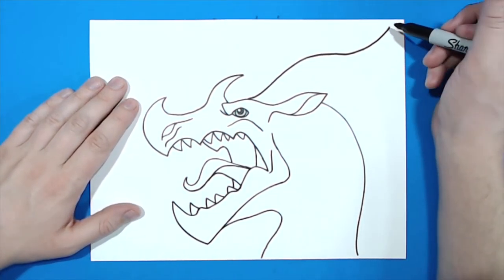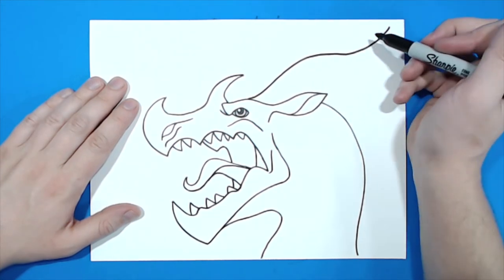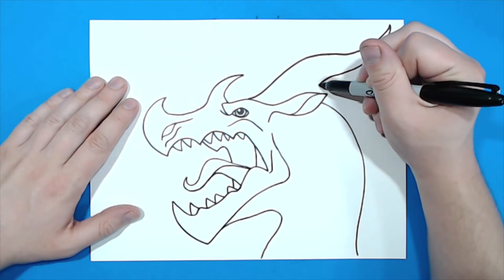Then I'm going to follow that same shape and I'm going to make it skinny here and I want it to be really wide when I get down to here. So I'm just going to do the same shape and then I'm going to bring it right to the ear right there.